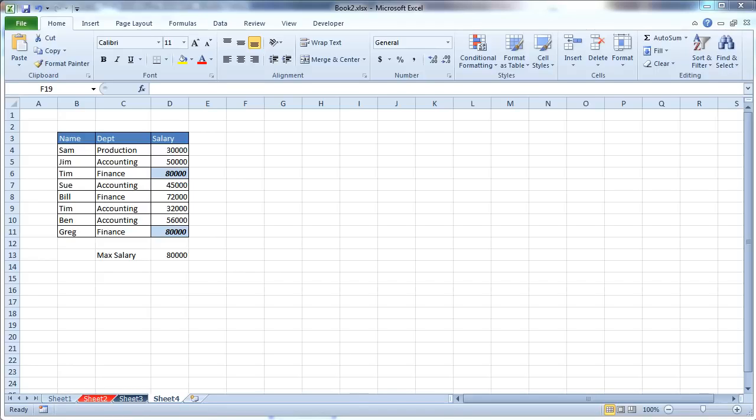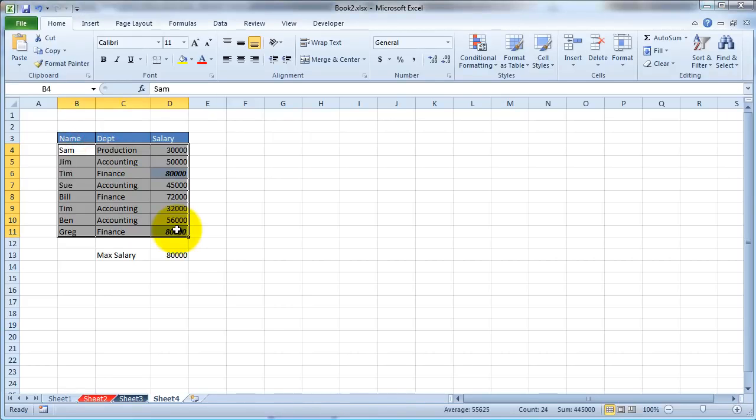Excel consists of various chart formats, and the one that you want to choose for your data set depends on what you're trying to represent. For the data set that we have here, which is showing the salary of these people right here, I think that a bar chart would do the job. So let's go ahead and get started and start creating a chart.